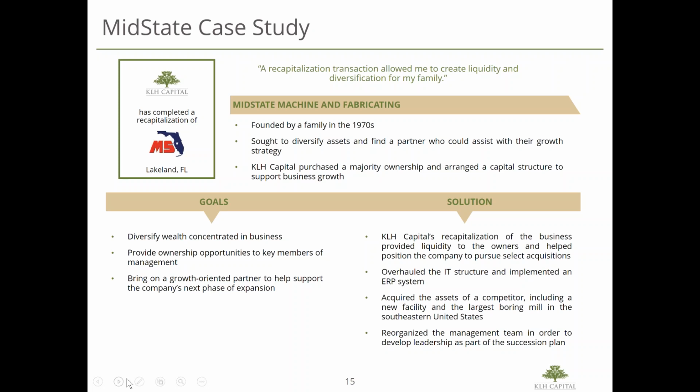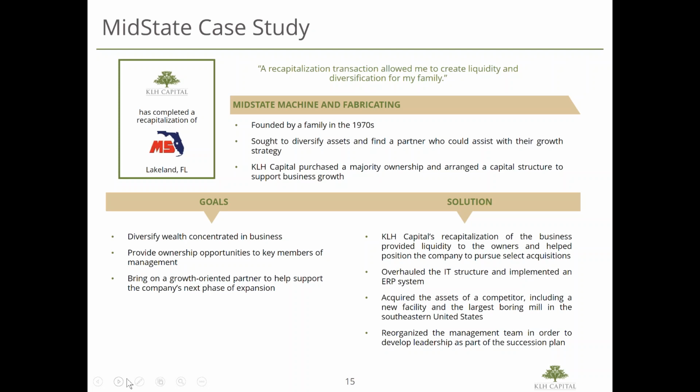It's unfortunate, but we see this happen, and the company's financial systems at the time were outdated, making it difficult for anyone, internally or externally, to really quickly analyze the business and advise the family on the best course of action. In addition, when you think about the service offering and the importance in the community of this business, Midstate has very large, Fortune 1000-esque customers that depend on this business and its services every single day, literally every single day. And like I mentioned, it has over 500 employees reporting to the business every day. So the owner needed to address the key issue of succession planning head on for the sake of his family, employees, and customers.